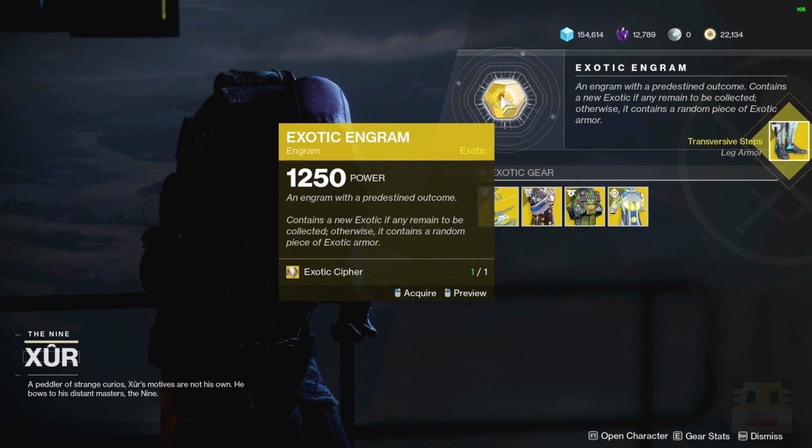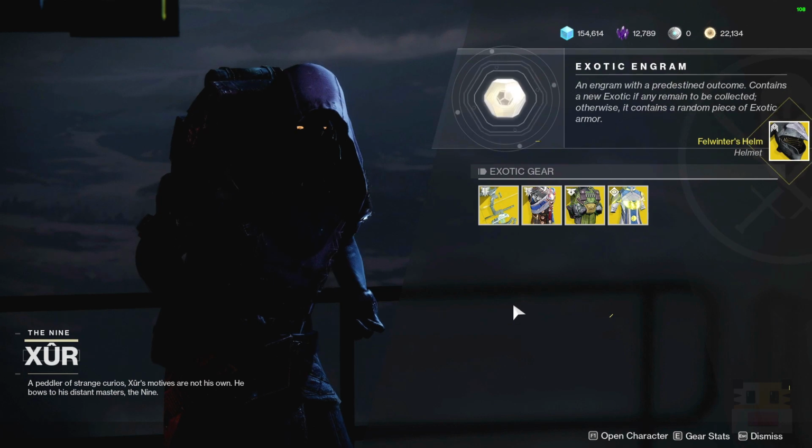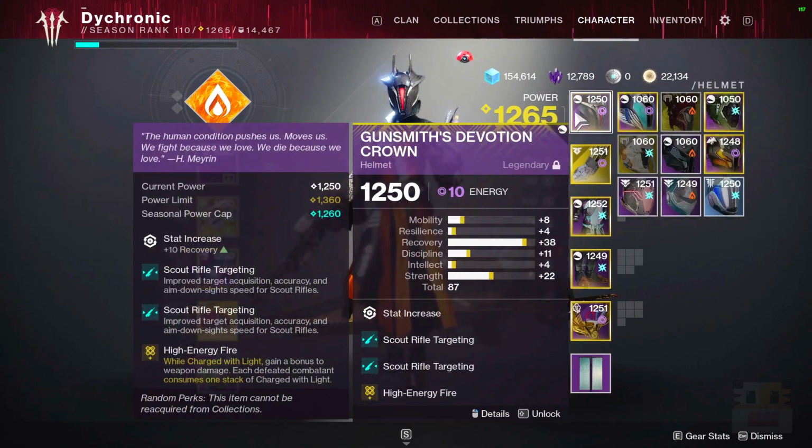And just as a note that I say every single week, every single exotic engram that you ever get to drop, including these, will drop with a high stat roll and guarantee you an exotic that you do not have or have never received. And if you have all of the exotics, you'll just get more high stat rolls.